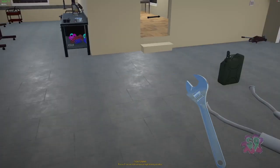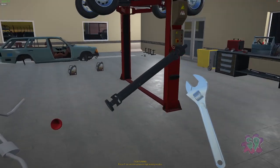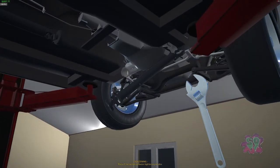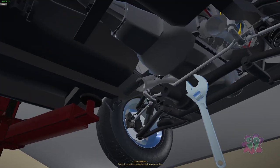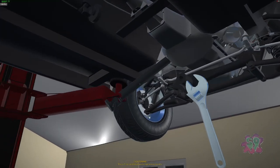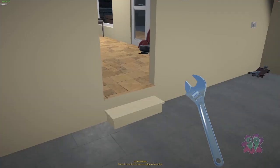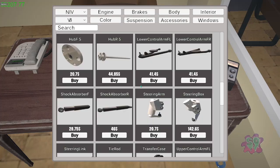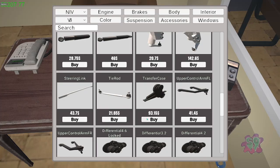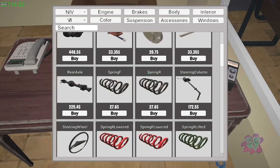Oh, we're missing something else, ain't we? This is the front one. Yeah, we're missing the damn yoke box. We got the differential, transfer case. We've got here differential front.